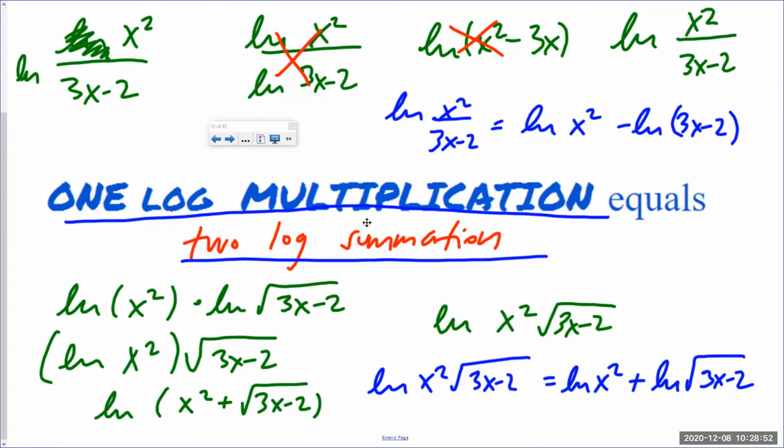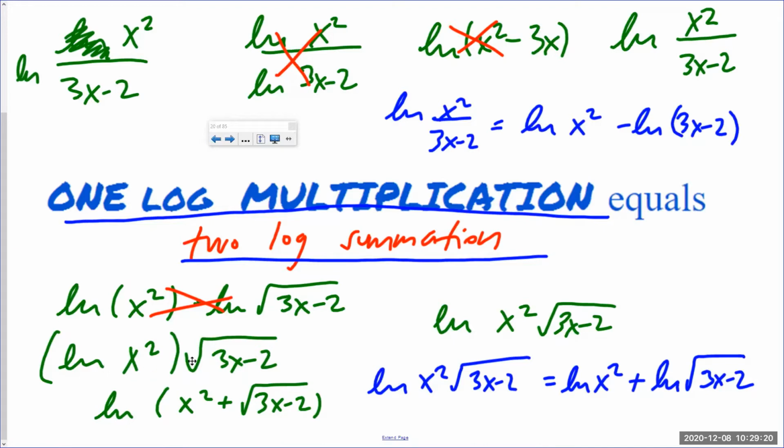1 log multiplication, you start out with 1 log. So if it's 2 log multiplication, that's not this property. It's got to start out with 1 log multiplication. Now, this one looks like 1 log multiplication, but the log needs to apply to these two things. These two things need to be multiplied, not a log with something else, okay? So this one actually is not 1 log multiplication either.